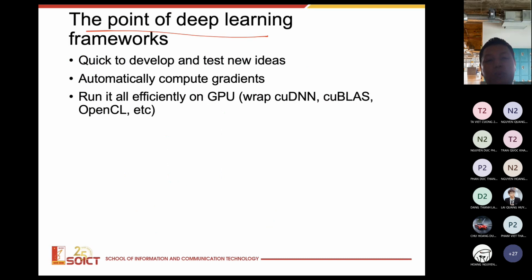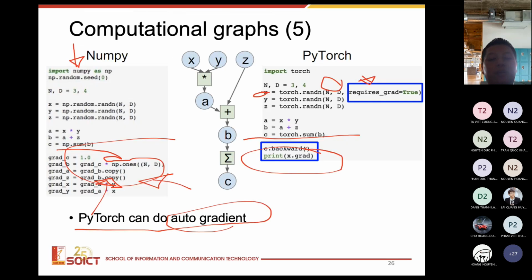So the idea of the framework is to help you develop and test new ideas quickly, and it will allow you to do automatic computation of gradients, right? So you don't have to care about what the gradient computation is for a specific node, right?